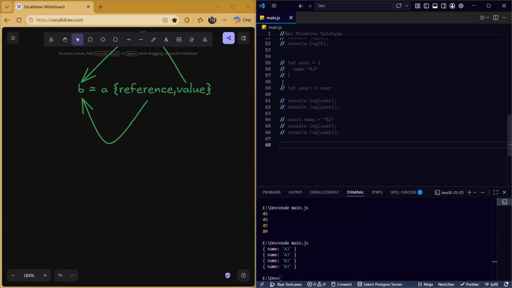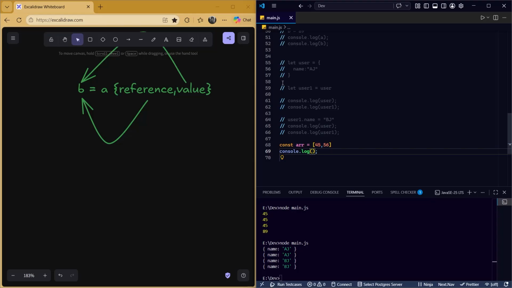So there is a popular question: if we are using const, say an array 45 and 56. Now what we know is that if we are using const, we can't change any value, right?